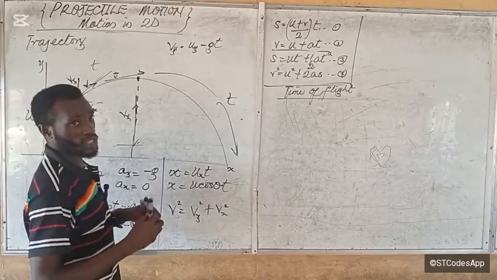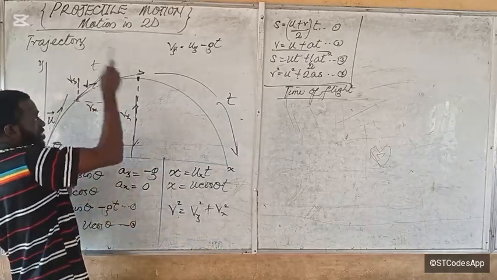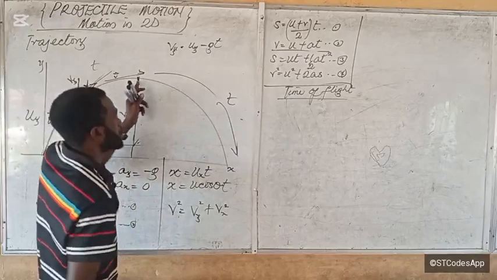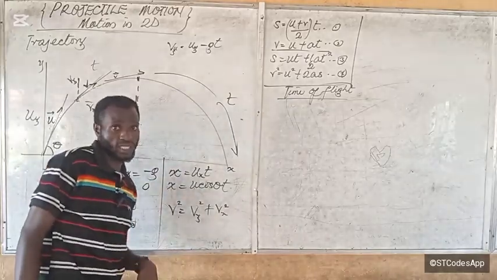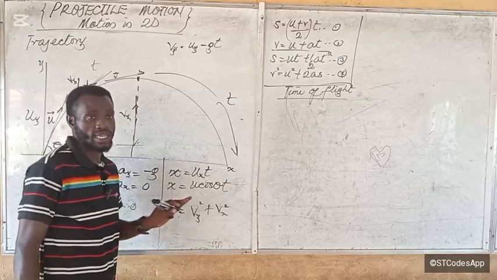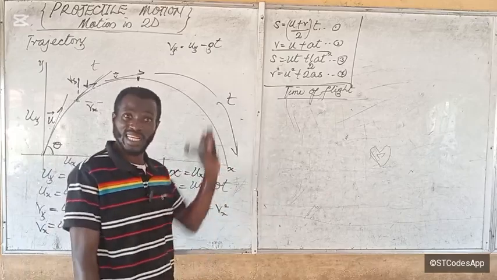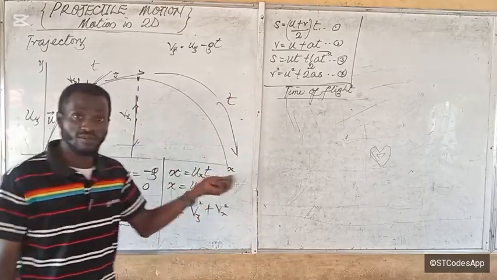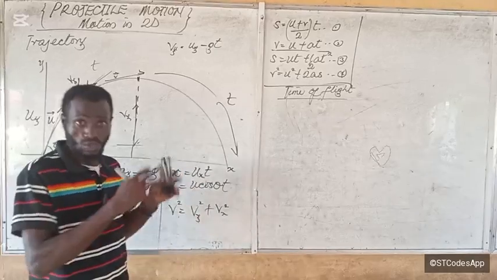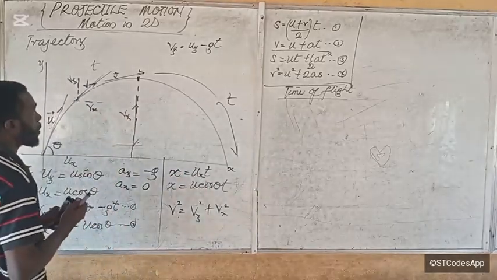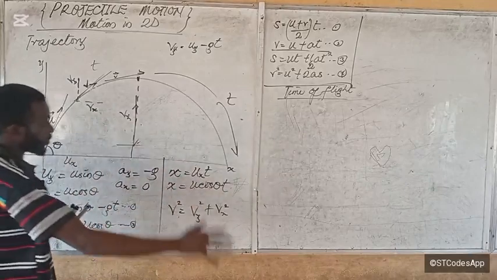But one peculiar thing with projectile motion is that the time taken to reach the maximum height is the time taken to go back to the point of starting, provided that the motion is not inclined. So after this video, the next video I'll make is projectile on an inclined plane. The formulas are quite different, so make sure to see that video as well. So my point is this.